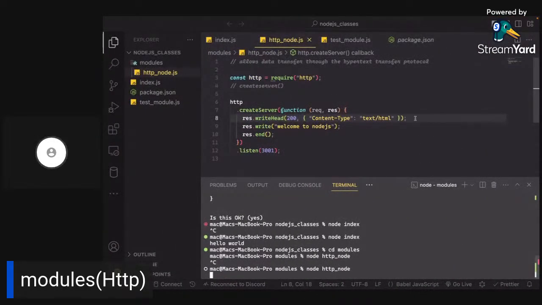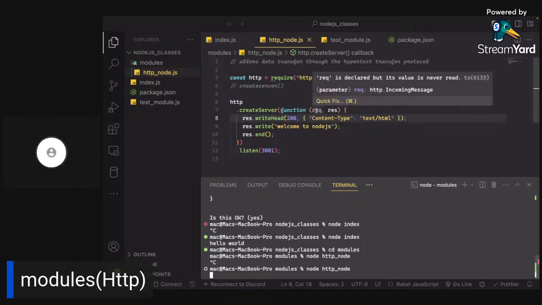So the first argument of the writeHead method is 200, which means that all is okay, and the second argument is an object containing the response headers. We can also read the query string. This is where the request comes in. The request is used to read the query strings.